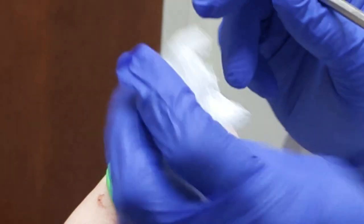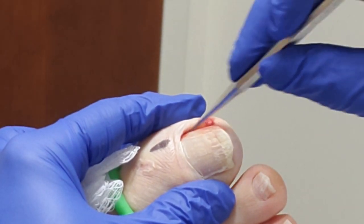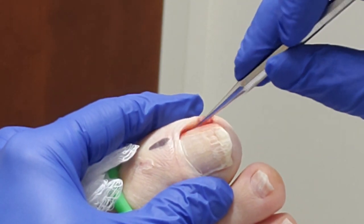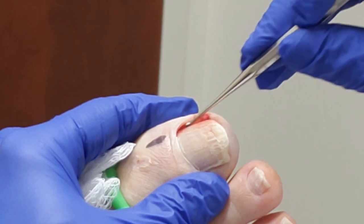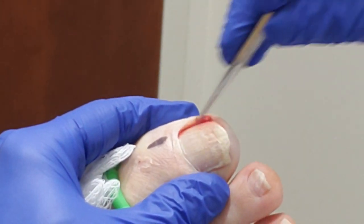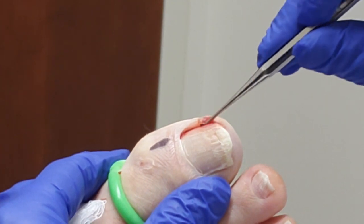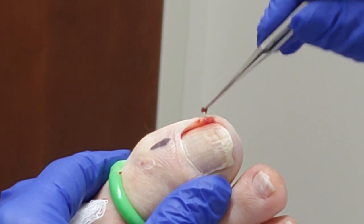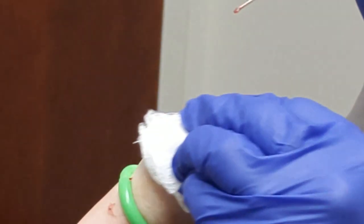Then I take a little curette, and you want to make sure that there's no pieces of nail left inside. That's what I feel for. So you want to feel the side of the nail and all inside there — you have to take out all the nail. You can just trim a little curve to make that go away, but that's not really going to resolve things. It's better to take out a bigger piece of nail.